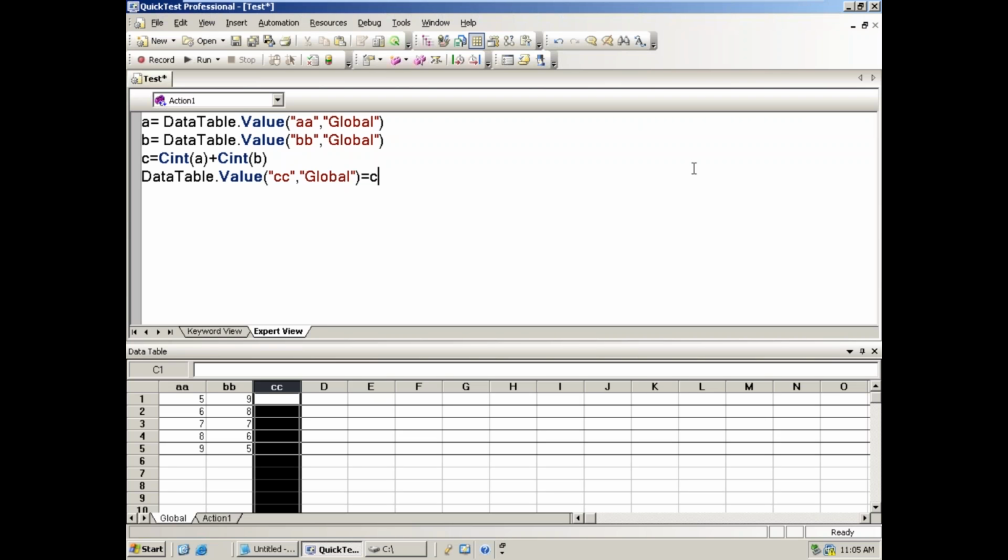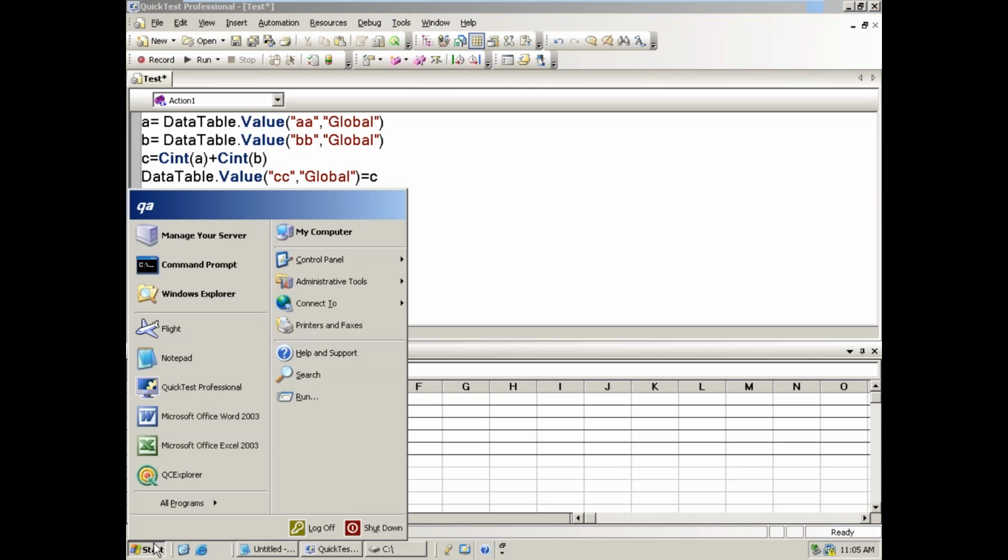See, whenever data is available in the global sheet, no need to give any for loop. By default, we have the test settings to execute multiple iterations. And also, no need to specify which row it has to perform based on the iteration. By default, first time executing first iteration, first row. Second iteration, second row, it is going to perform the operation. This is the first example.